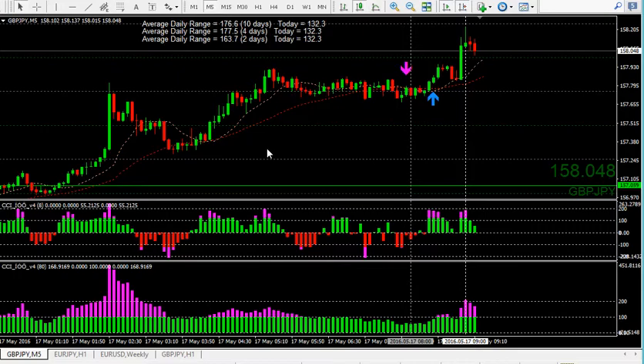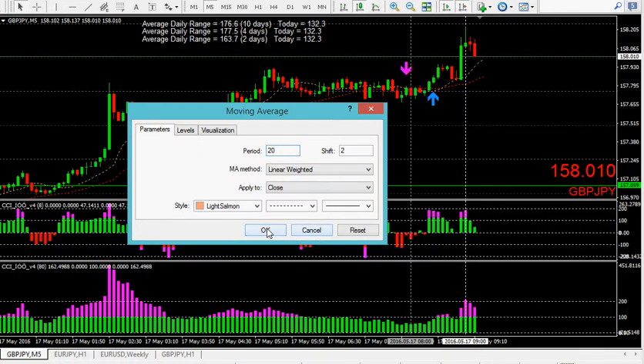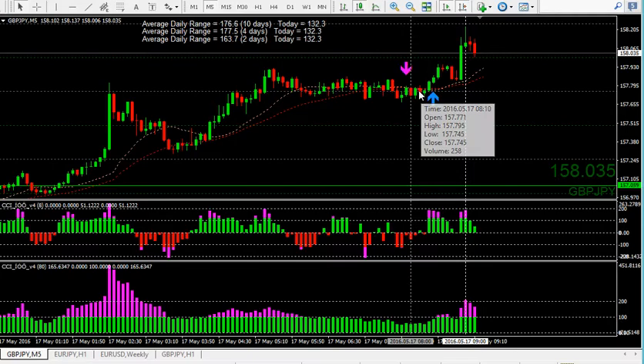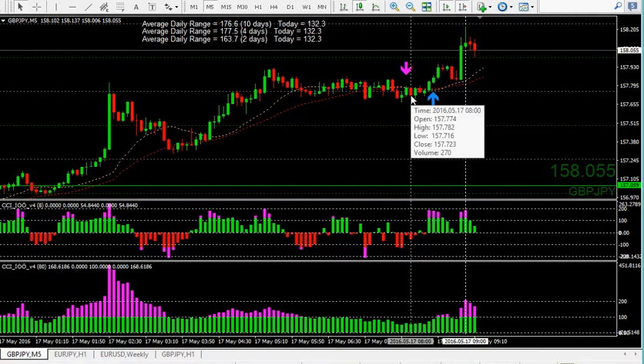All you're trying to do is find the trend. You don't have to drill down and explode your chart to find out where it crossed and what's above what. You can clearly see the trend is up. Even at this point, we knew all that was happening here is a pullback against this monster uptrend. So I didn't want to be going short in this instance.